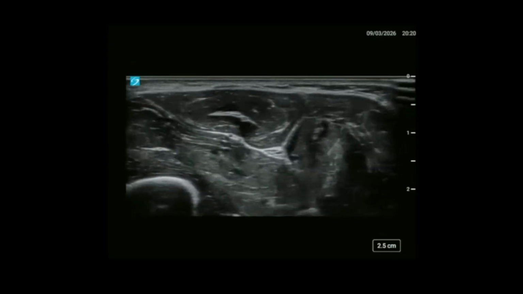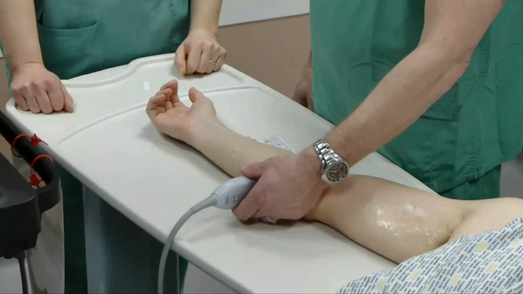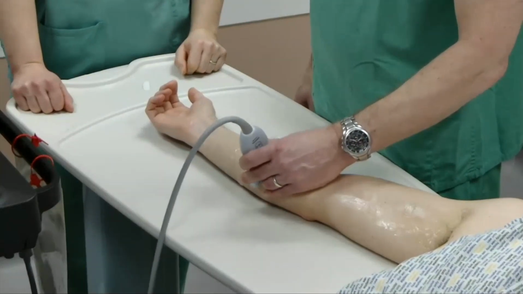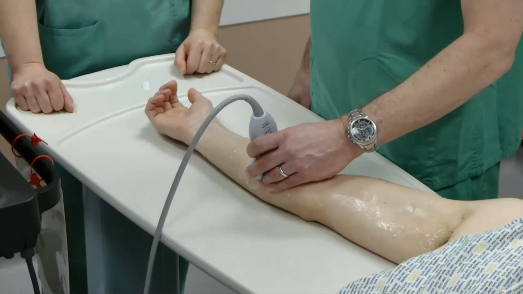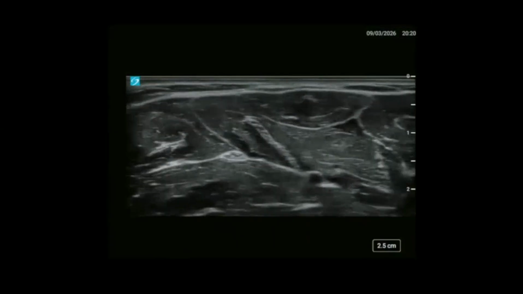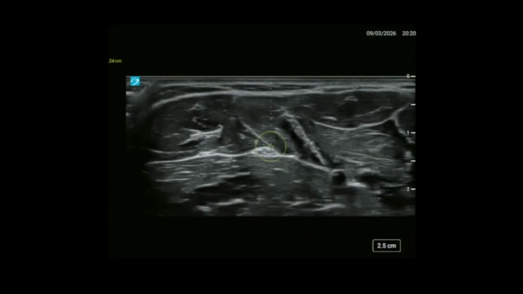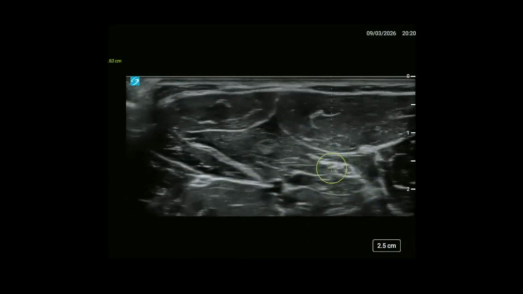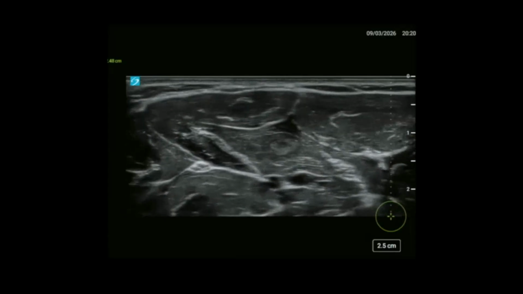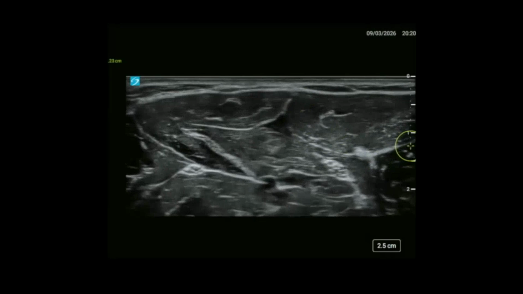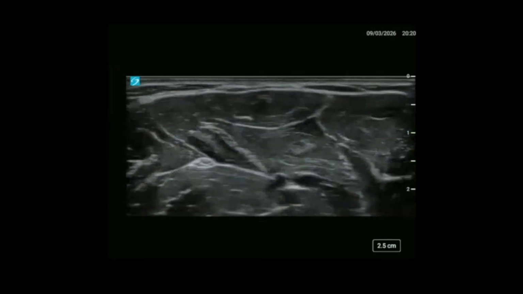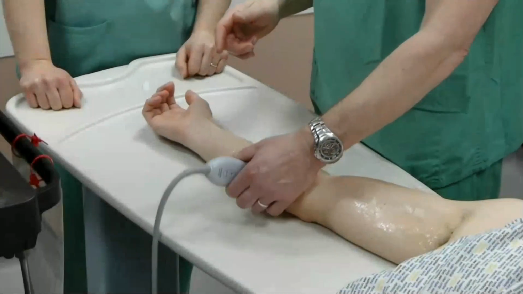The reason we put our probe like that, and I'm very didactic about teaching that, and everyone puts their probe flat, is if you put your probe like this across the top of the arm, you can now see two nerves in that screen. To the left here we have the ulnar nerve, and then over here we have the median nerve. And this muscle could be a bit like flexor carpi ulnaris, and you can get confused. So don't get confused, just make life simple, keep it like that, and you won't ever go wrong.